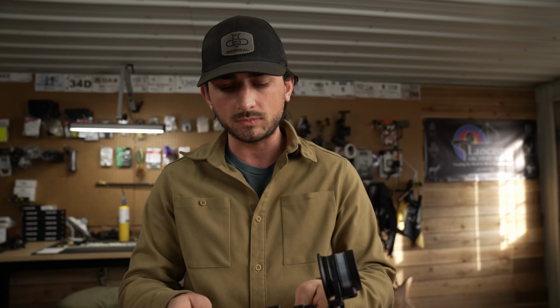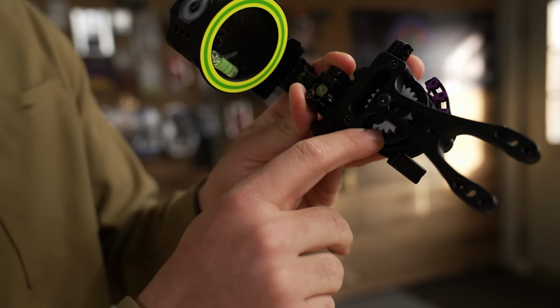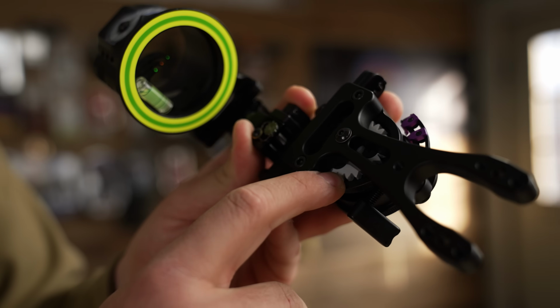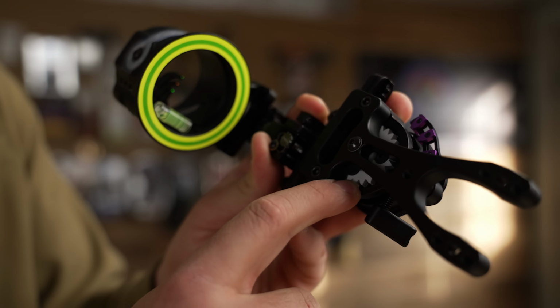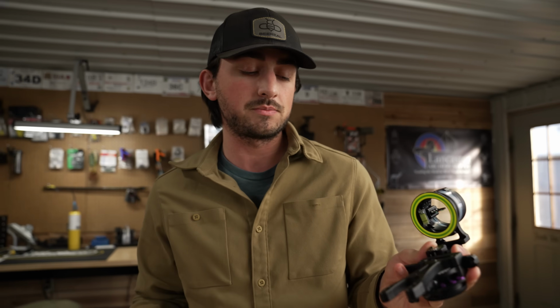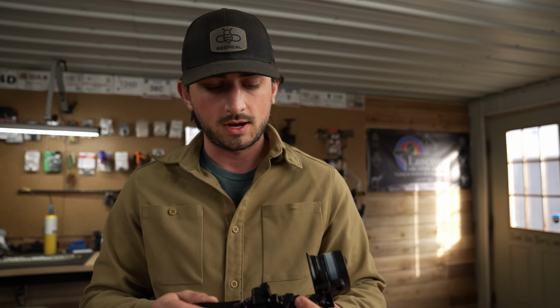Moving in on the internals, just kind of noticing, because I do have it exposed, the internal gear is plastic, which I think is totally fine, but I could maybe see some wear and tear over time, and it is exposed. So maybe some dirt could get in there or something. I don't know. So that's maybe something just to keep an eye on, is that it is exposed. So maybe just don't dunk your sight in like a sandy beach or something, and you'd probably be fine.